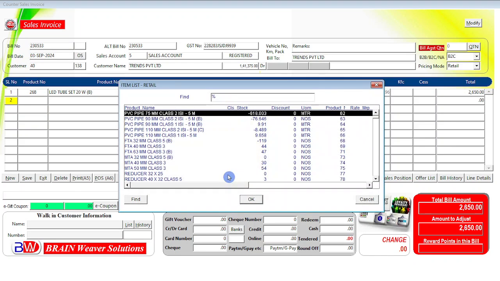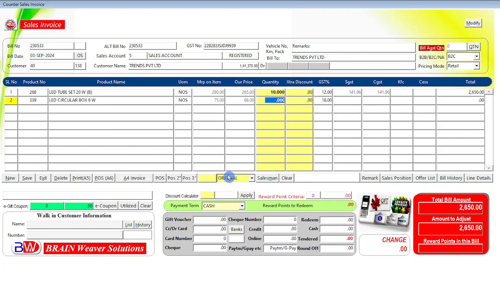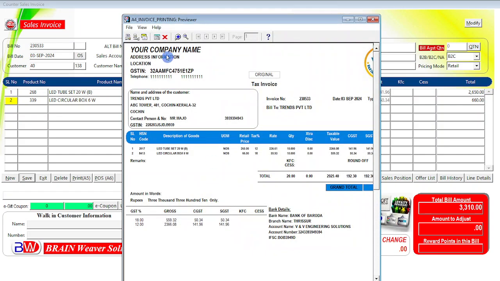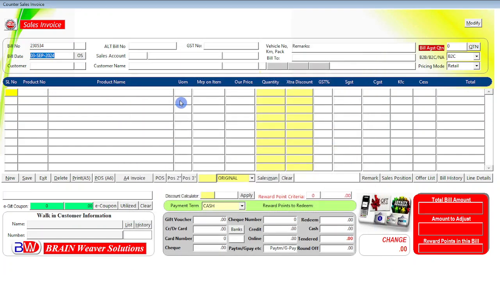Another item is LED circular box. This one also I am billing 10 quantity. So the total bill amount is 3,310. So I have created three sales invoices into the account of the customer Trends.